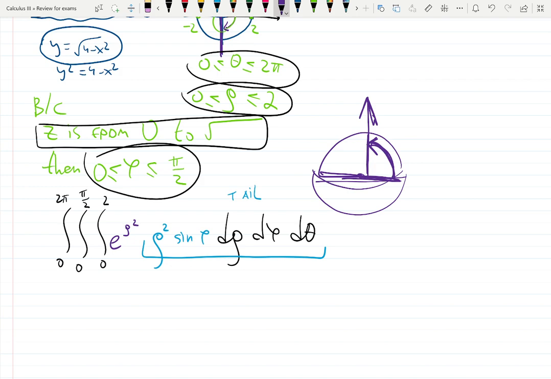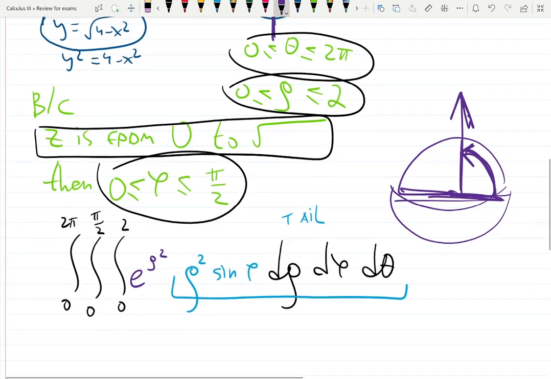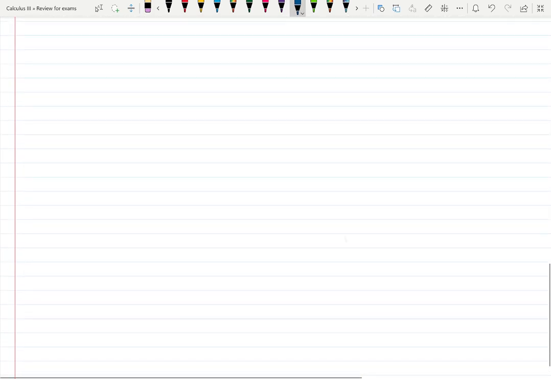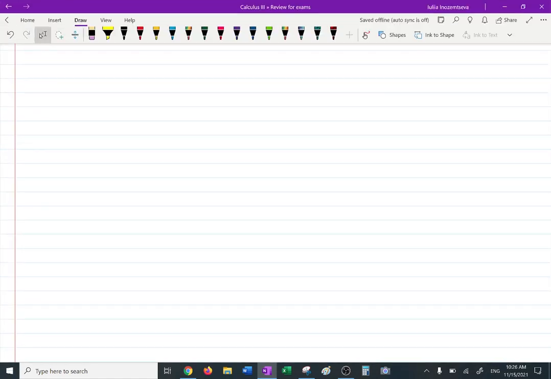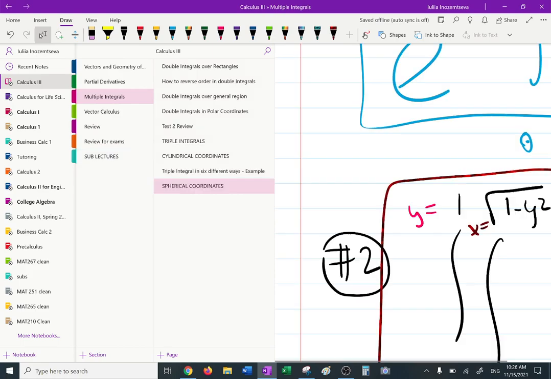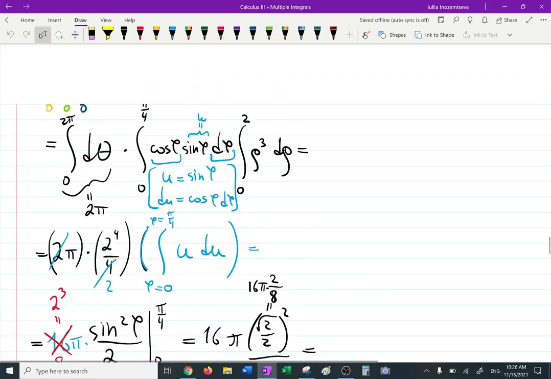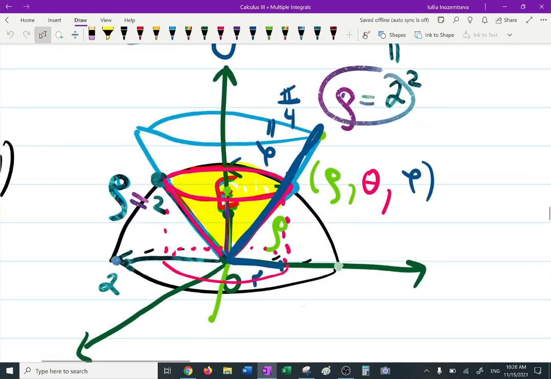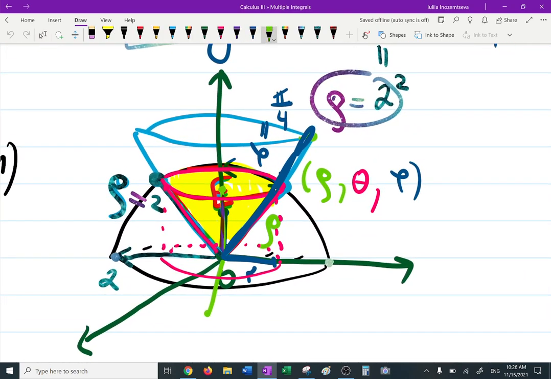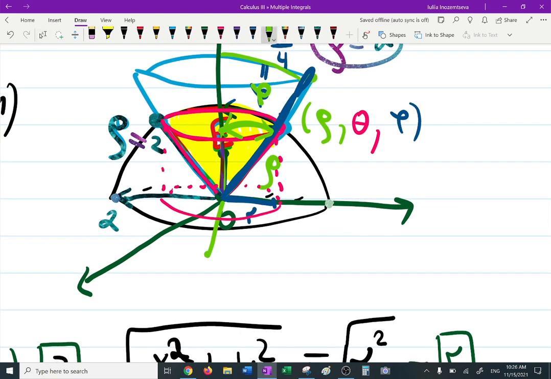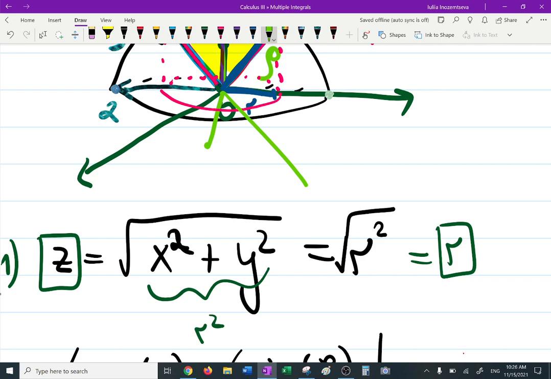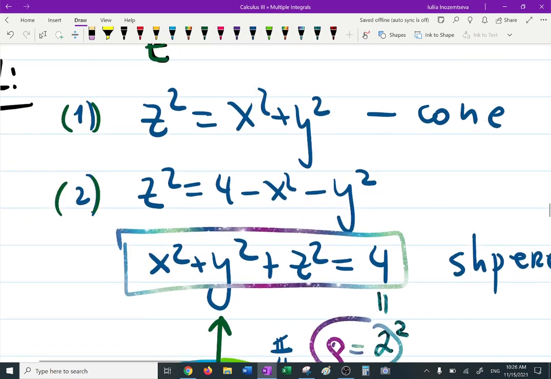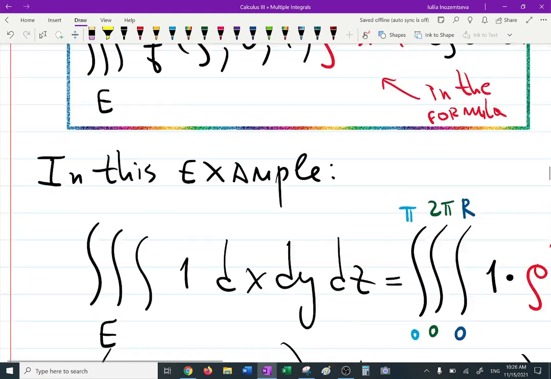But wouldn't it be negative pi over 2 to pi over 2? Yeah, that's a good question. Usually we do it like so. Remember, we have it in these notes. Remember how spherical works. When you work with the cone, the best explanation is to see the cone. The cone was restricted to pi over 4 angle only. Then phi is from 0 to pi over 4. Phi is how far it unfolds from z. And when it goes down, it doesn't go from minus pi over 2 to pi over 2. When it goes to the bottom one, we're just adding pi, so it's going to be 5 pi over 4 or so on. Whatever you do to make it jump to the fourth quadrant, you just do the shift.